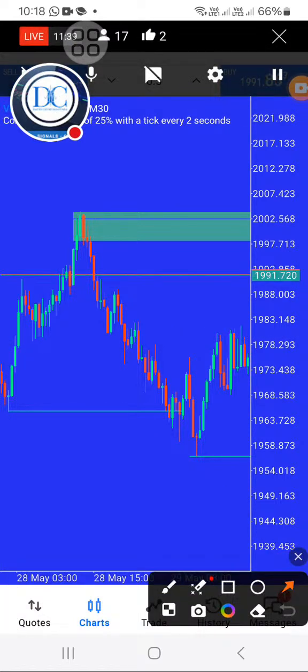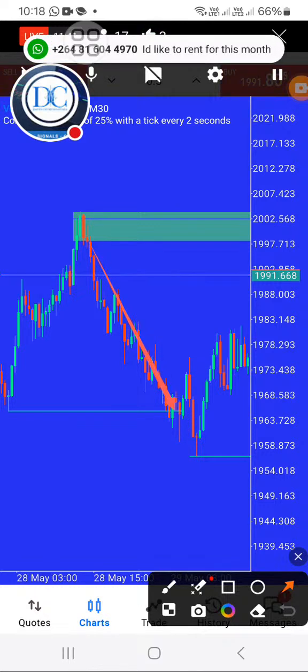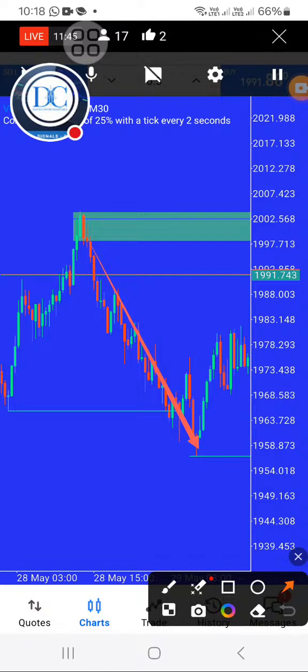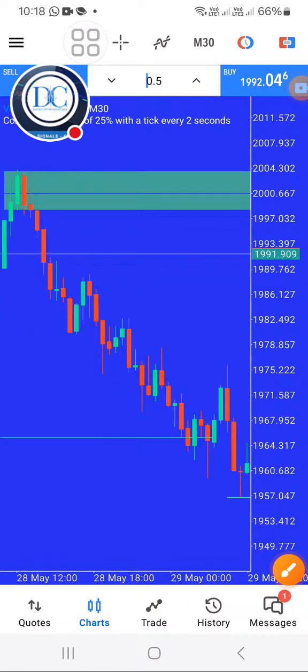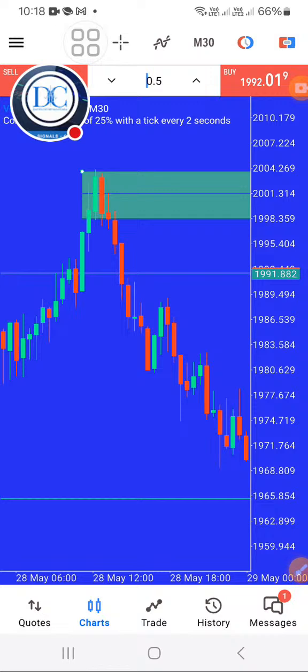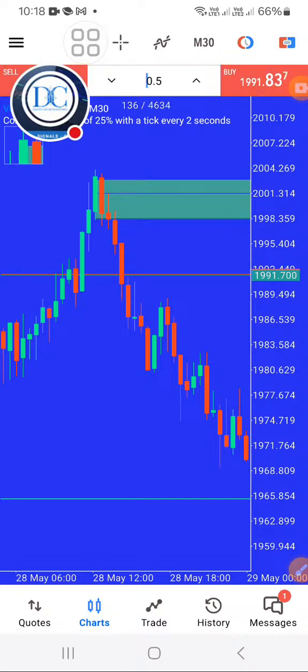You want to see from that particular area, there must be a massive drop. Price must move quickly away from that area. So that's the first criteria. Then the last bullish candle, which is this one, is the one that you mark. And when you're marking, according to ICT, if the wicks are smaller, you only mark the body where the price closed. So you mark the body of that candle. So that's the second part.